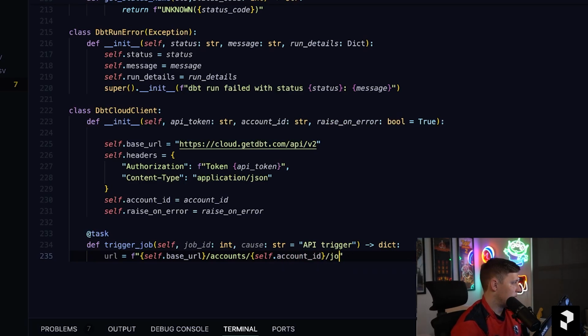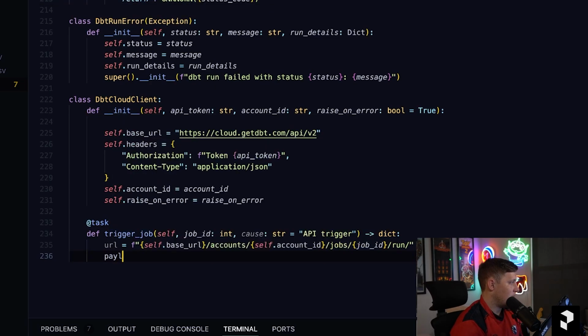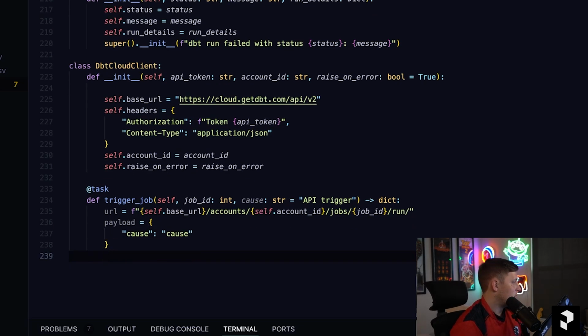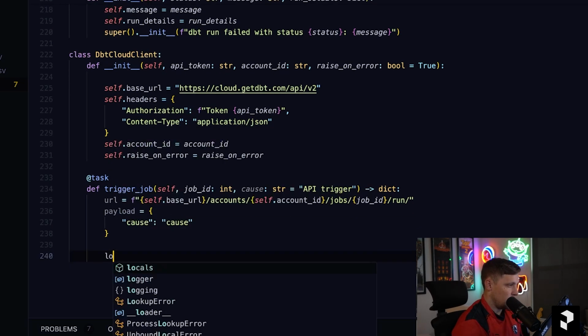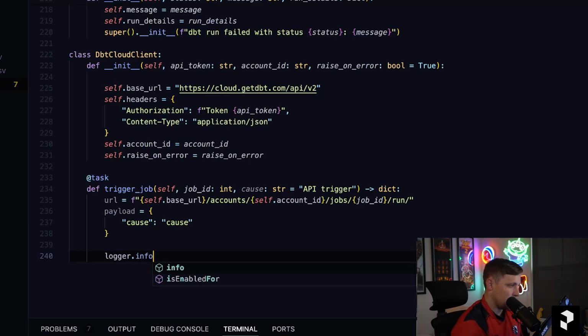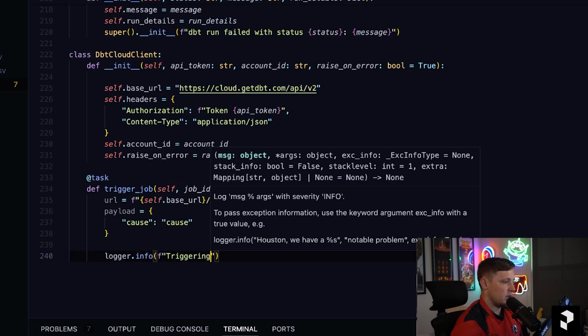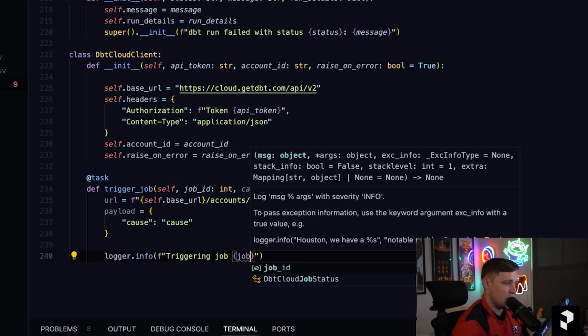Slash jobs, and then job ID, and then slash run, slash there. Perfect. So we're going to have our payload is equal to the calls. So that works there. So we'll do logger.info, so we can log some things here. We'll get a little f string that's going to say triggering job with the job ID, so know that it's being kicked off.